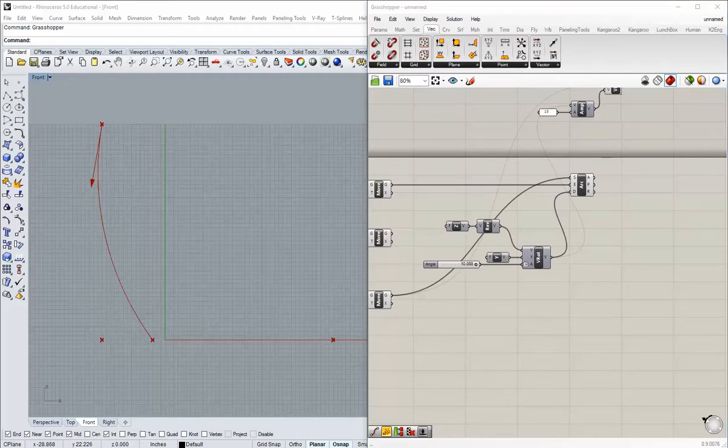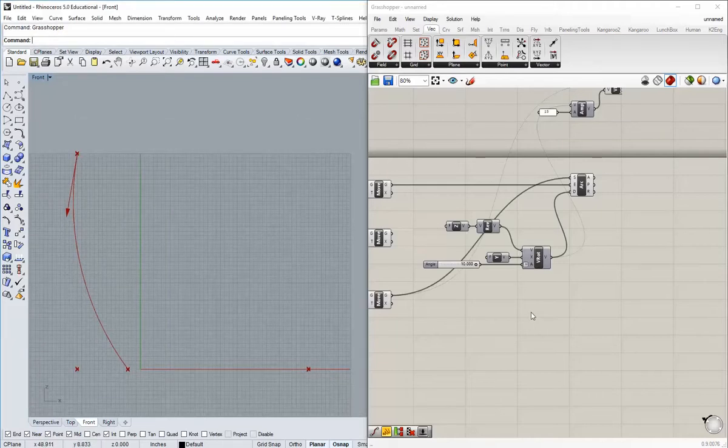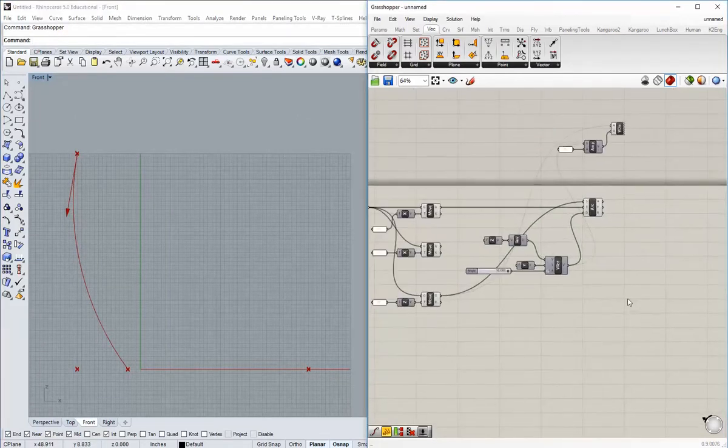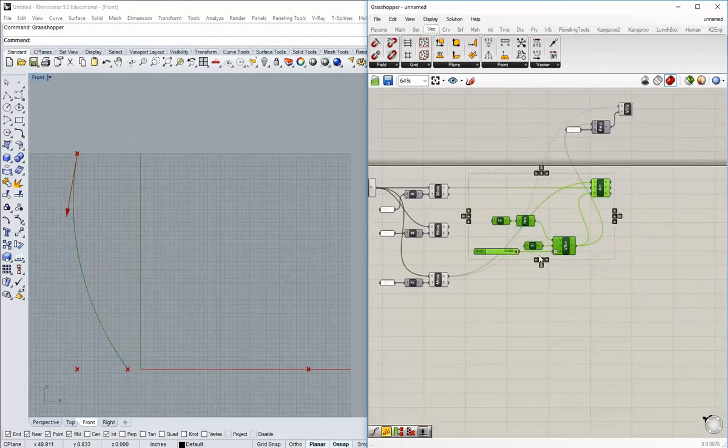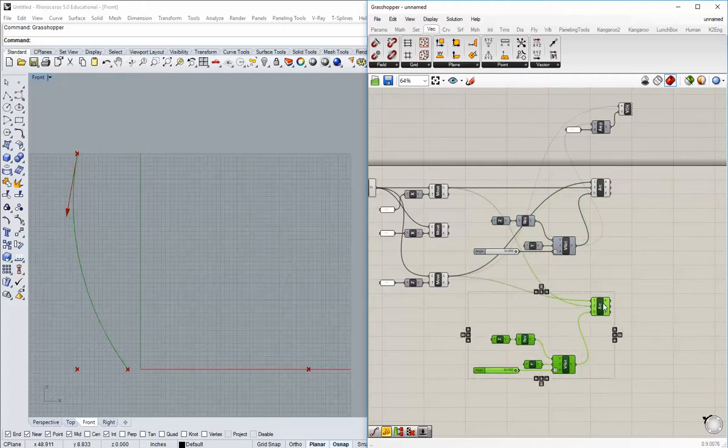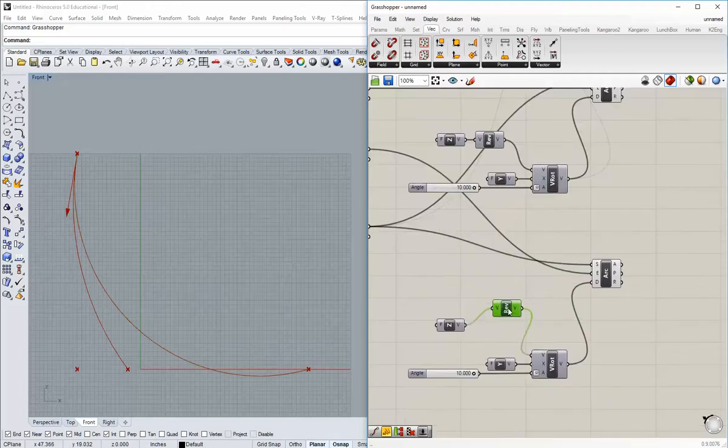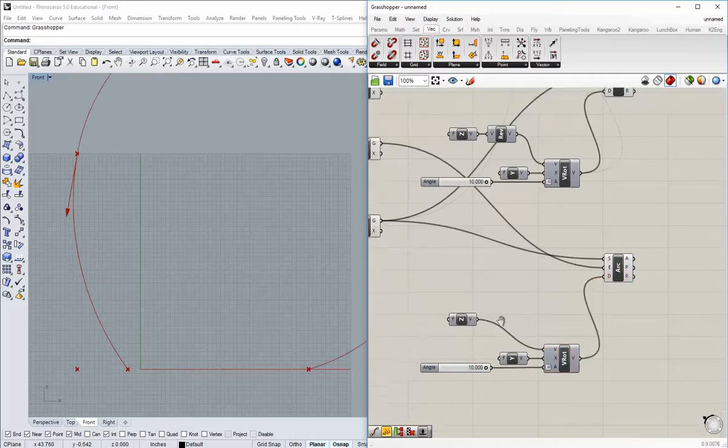Okay, I'm going to do that whole series of steps one more time, and I'm going to draw an arc now through this point and that point. So if you'd like, you could copy and paste all of this and just plug in the right inputs, and we'll do that. We may have to do a little bit of changing of our vector direction, but we'll do that in a second. So I copy and pasted all of that stuff. Our start point stays the same, but our end point gets replaced with the other point. And because we've reversed that vector, we know now we're drawing the wrong arc. So we can delete that reverse and just use the Z for a moment.